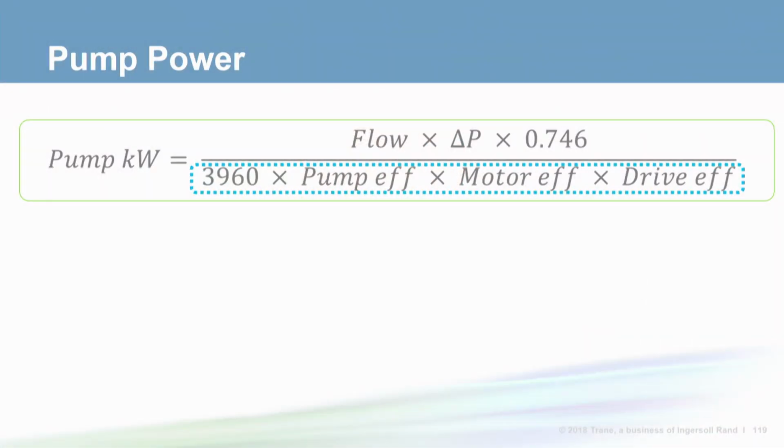How about pump, motor, and drive efficiencies with two pumps operating? Bert Rischel's ASHRAE Journal article titled Wire to Water Efficiency of Pumping Systems shows there are some operating conditions that allow the combined pump, motor, and drive efficiency to rise when more pumps operate. Now, we don't have time to get into all the details today, and it takes some work on your part, but if the combined efficiency is higher, pump power is lower.